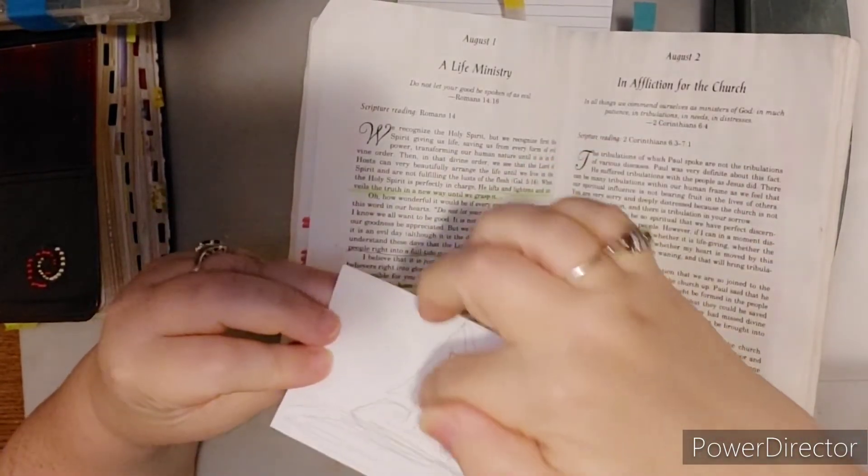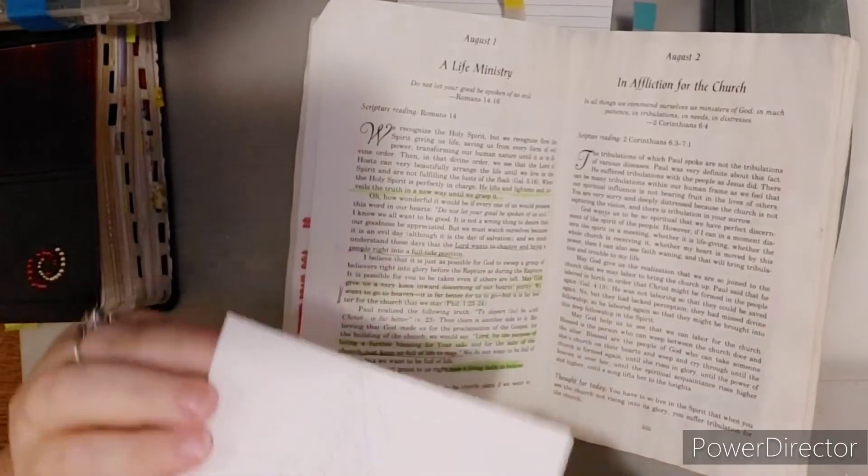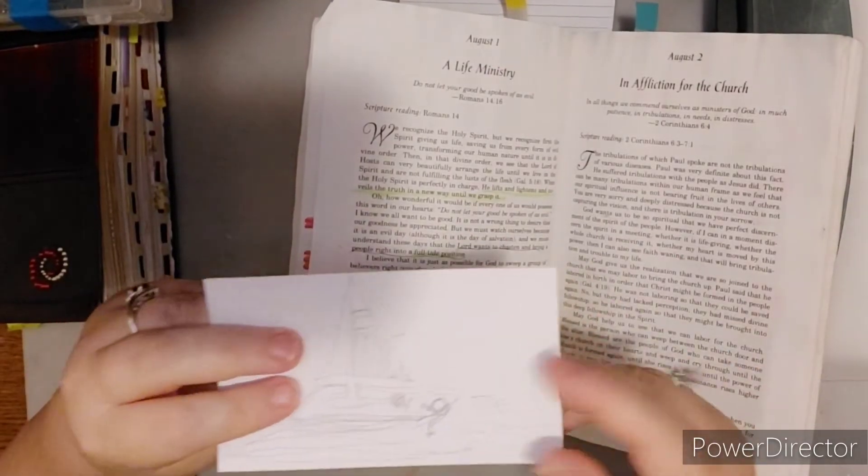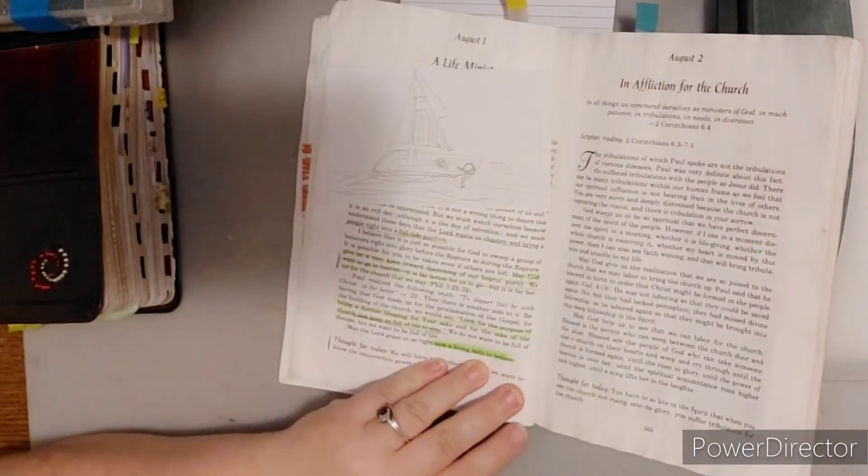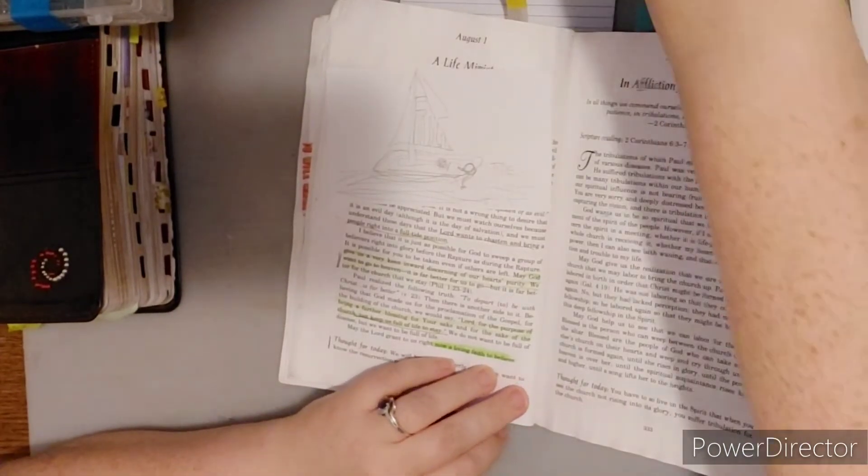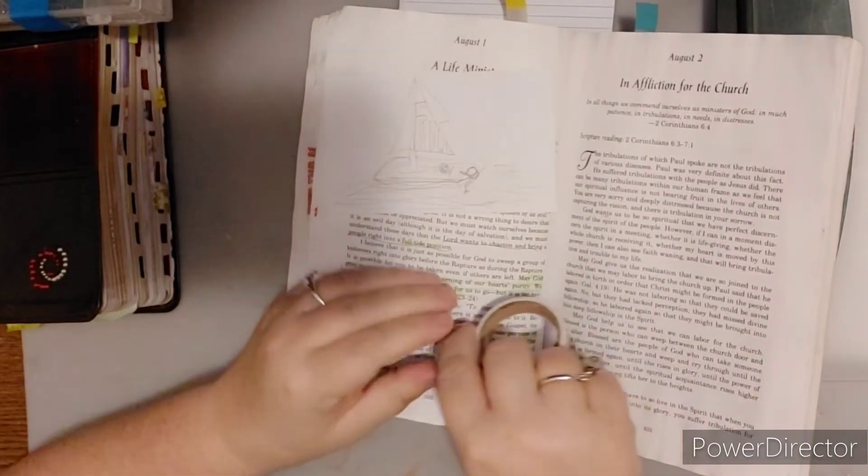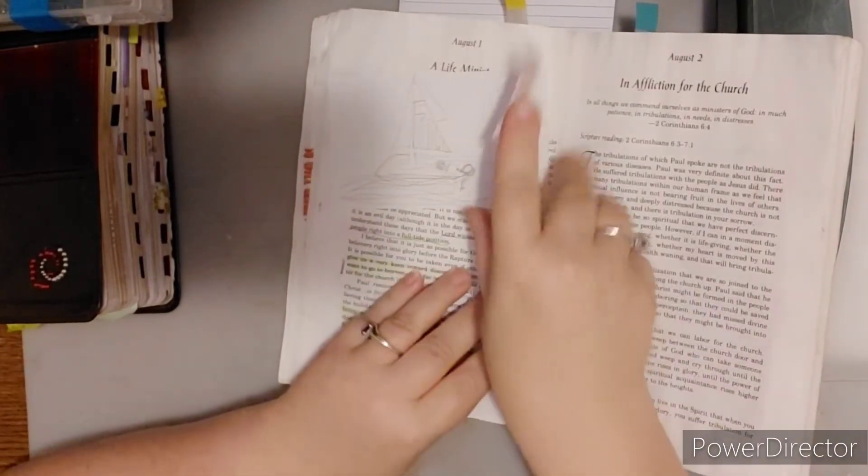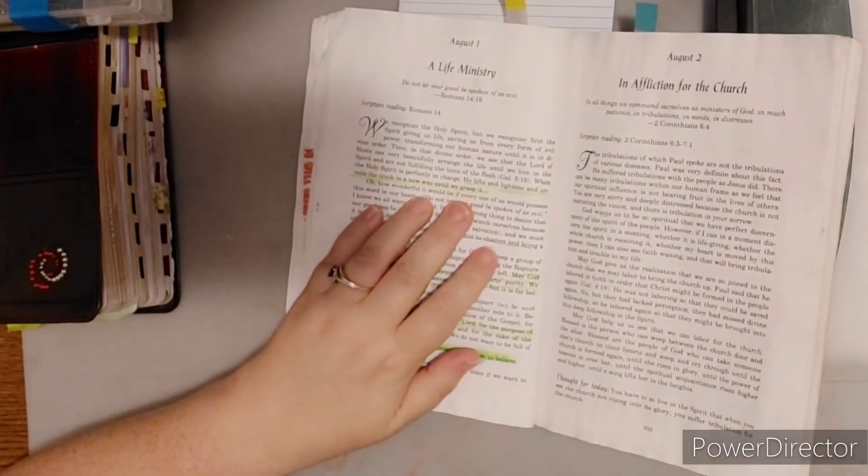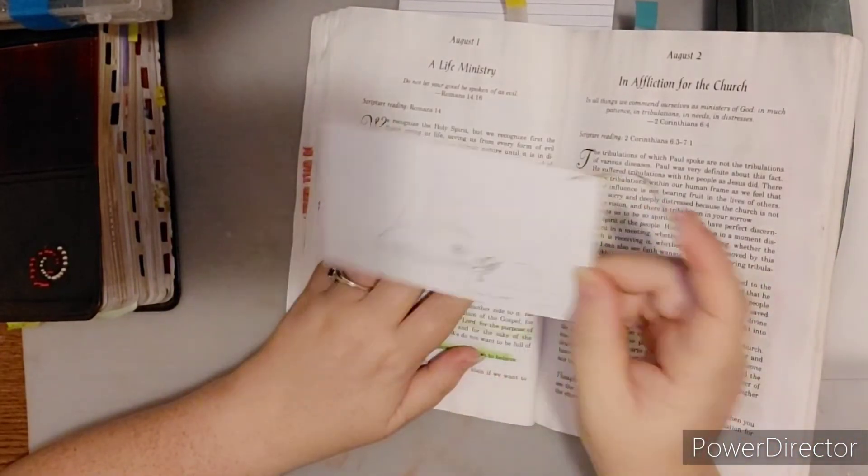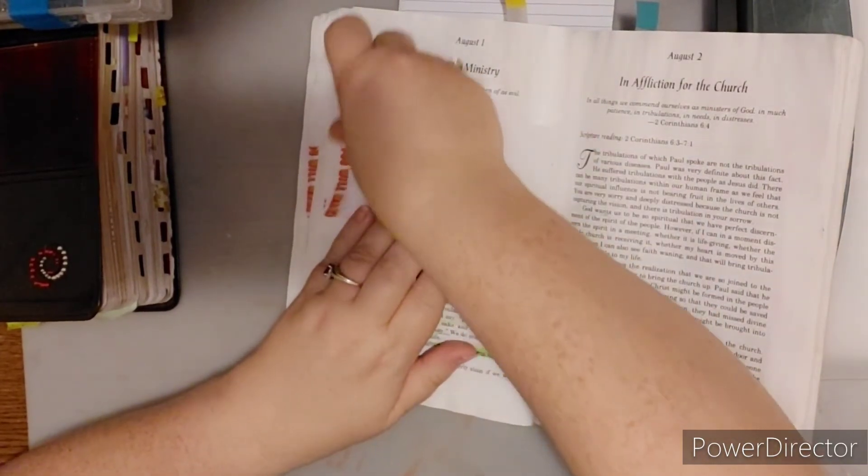So I don't remember, so don't quote me on all that, but it's been a long time since I took sailing classes. But I just wanted to come on, this is the imagery, and if you see, it says full right there in the sails, and it says tide over here, and it does have a motor and a steering wheel and things like that, so this is just what popped into my mind when I was reading it. So a life ministry, and everything that I can think of here, it says now a living faith to believe, and not a dead faith, but a living faith, and that is just having full sail, having full tide, full tide ahead, full current, moving is the key here, the movement. So that we may grasp it, he lifts and lightens and unveils the truth in a new way until we grasp it. That's like the sails, if I'm not mistaken, they will lift them and it lightens the boat a little bit when the wind, the current is up, and the tide, full tide.